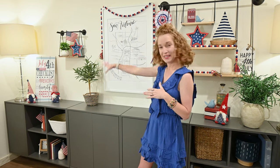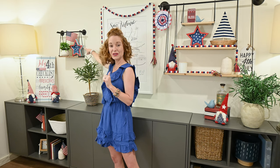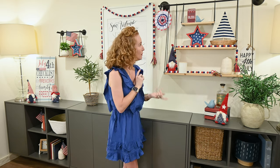And then I'm gonna add a few more July 4th specific items that I have to just kind of round out these items. These beads I've had for forever. The stars you see here, there's one and there's one. I picked those up at home. I also picked this guy up at home. The little gnomes are from Amazon. Just really cute and easy things to add to the home decor I already had and add to the items that my subscription boxes had already sent me. I'll link all those items below just in case you wanna check them out, but let me go grab the pinwheels and start putting those together for us.